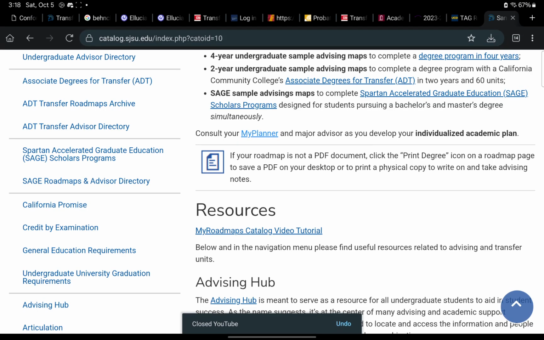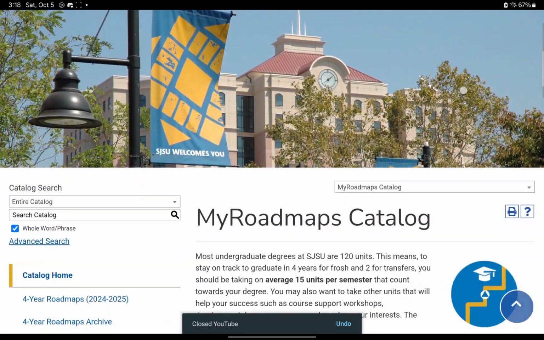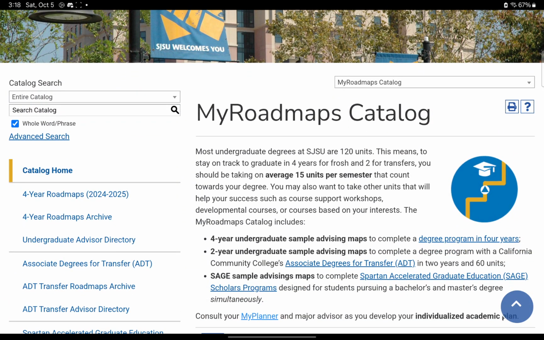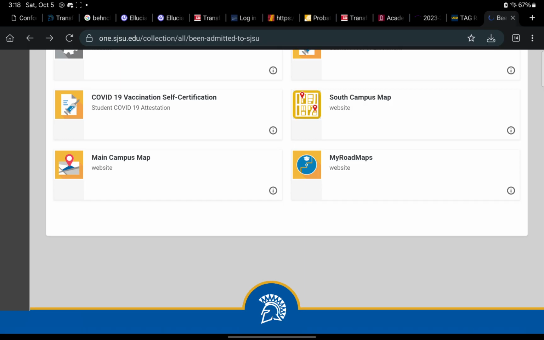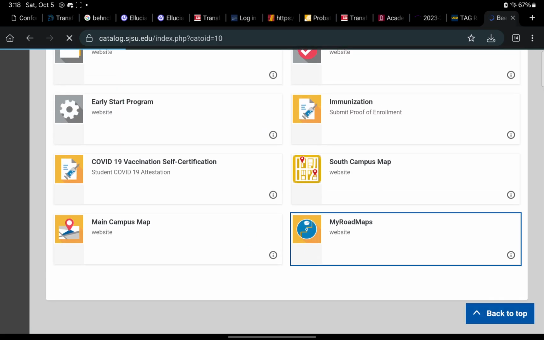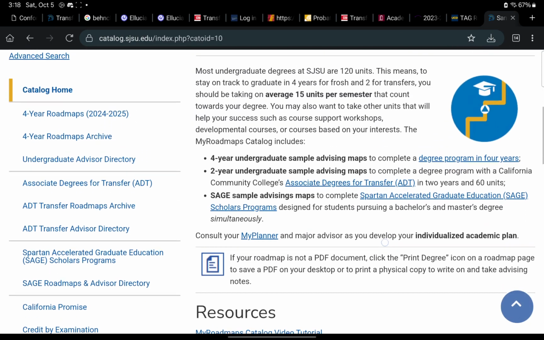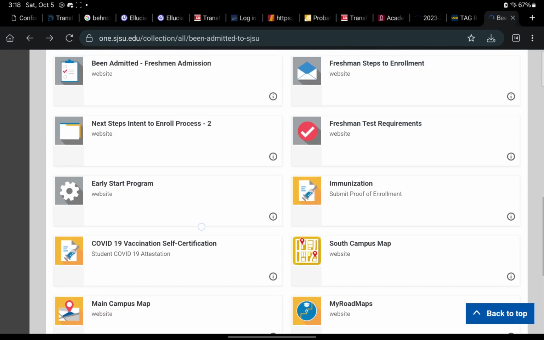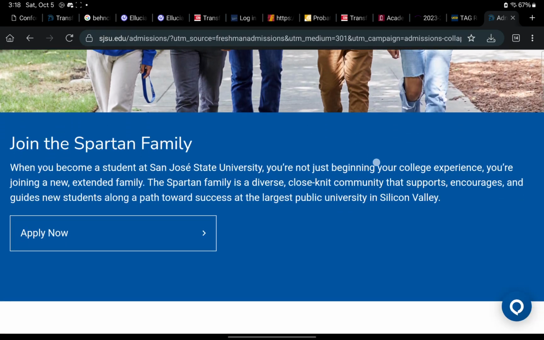That is if you've been admitted, right? So that will all be in your portal. Then you can go to next steps, intent to enroll.